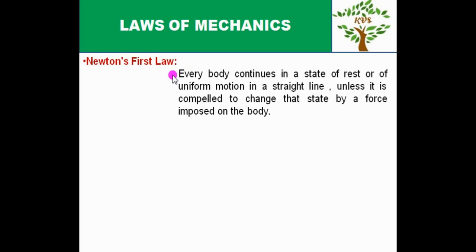Newton's first law says every body continues in a state of rest or of uniform motion in a straight line unless it is compelled to change that state by a force imposed on the body, which means unless any other force acts on a body, the state of the body remains the same. If the body is at rest, it will remain at rest. If the body is in motion, it remains in motion. This first law helps us to define what is force. Any agent which changes the state of the body is known as a force.